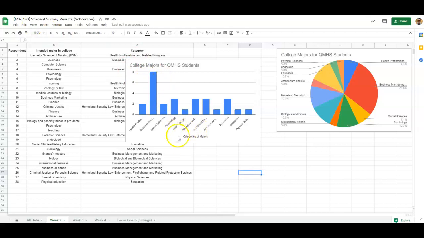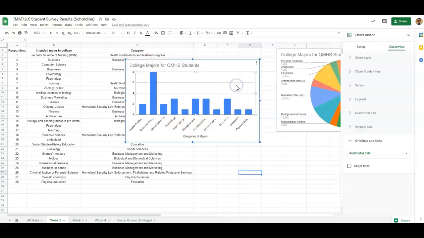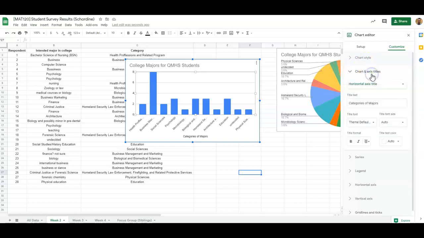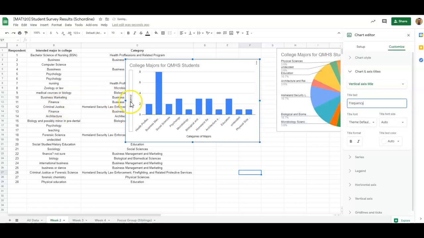Once I am done with labeling the horizontal axis, maybe I want to label the vertical axis. These numbers are my frequencies, so what I want is for them to say frequencies. So I'm going to go back to chart and axis titles, go to the vertical axis title, and notice that there's no vertical axis title currently because it's not labeled here. I want to label it as frequency, so I'll label this as frequency. And notice that it pops right up there. It's very important for your diagrams to have labels on their axes. Bar charts, histograms all have to have labels on their axes.